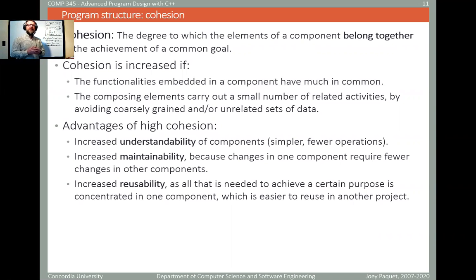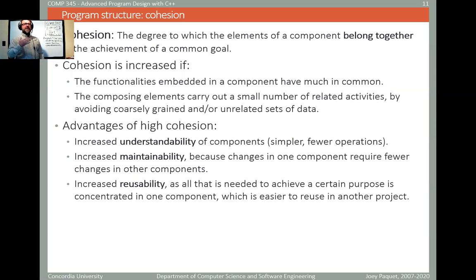You should also not have a single entity in a component that has its own goal that is different from the goal of all the other entities in this component. So all the entities in a component should be pointing toward the same goal.